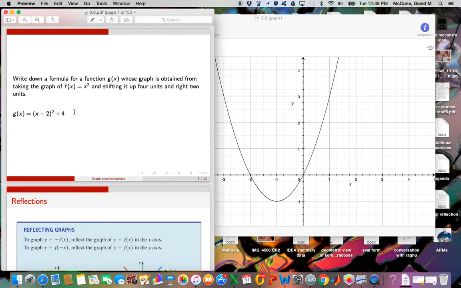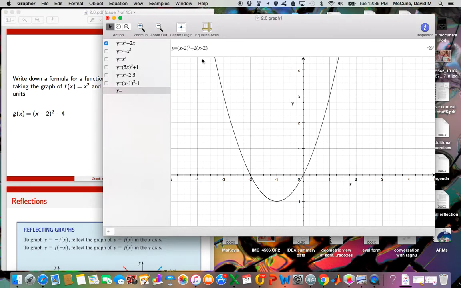Okay, so in this example here, there was just a single x, so I took that single x and replaced it with an x minus 2. If there are more x's, you have to do that more. You have to take it and shift it to the right by 2. So x squared plus 2x, that original graph is still here. I have picked it up and moved it to the right by 2. And then if I want to move that up 4, I can just add 4. So over 2, up 4.